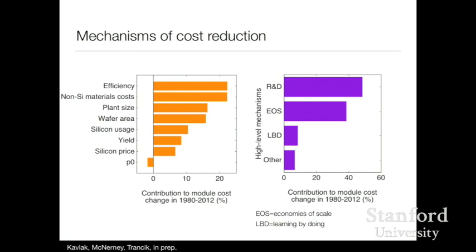Does that mean we should throw out the experience curve as a model? Well, maybe we should call it something other than the experience curve, but we don't have to throw out that functional form. I think the theoretical model gives some insight on that. Costs tend to follow that functional form, but it's not just learning by doing that's giving rise to that. There are many other factors that are important.